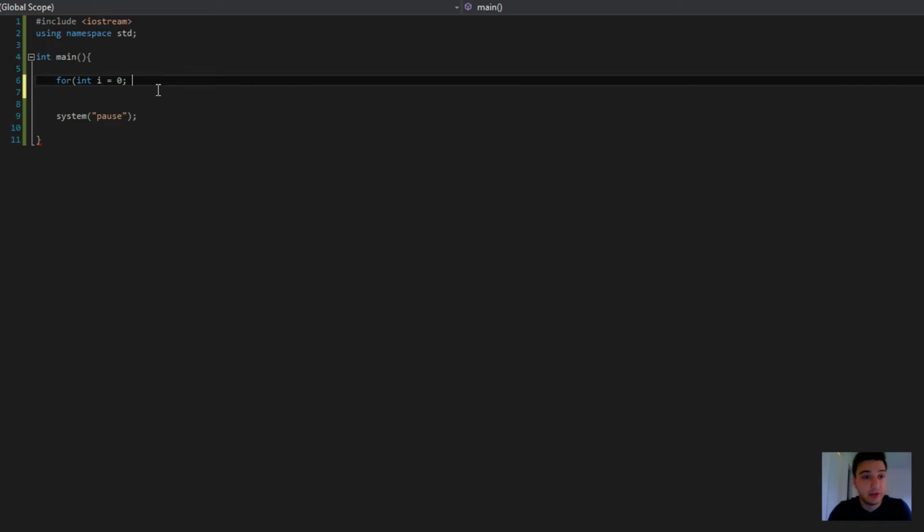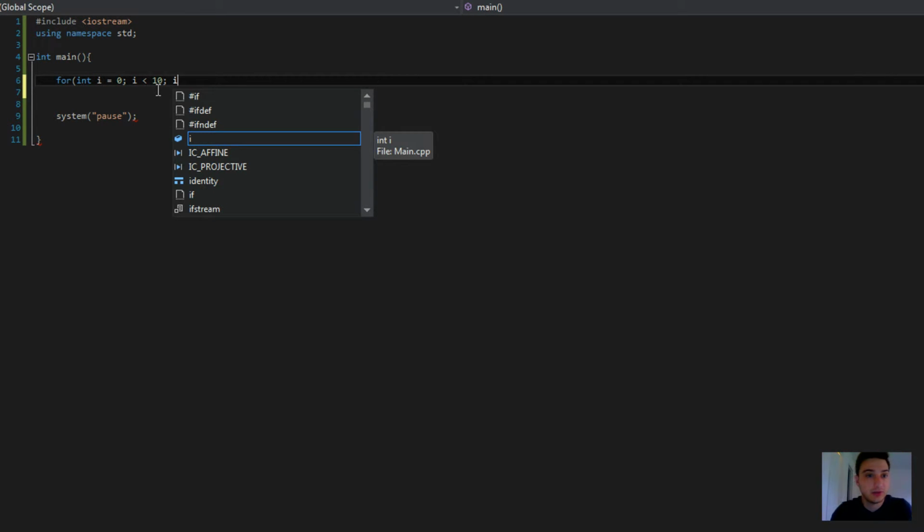And then there's the condition to check whether the for loop keeps continuing. So we're just going to make that now. So if i is less than 10, and then we're going to say i plus equals 1. So every time it goes through, it's going to increment the i. So once i reaches 10, it's just going to stop because it's not less than 10 anymore.